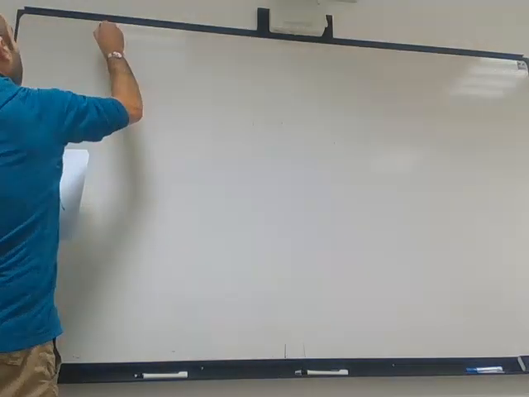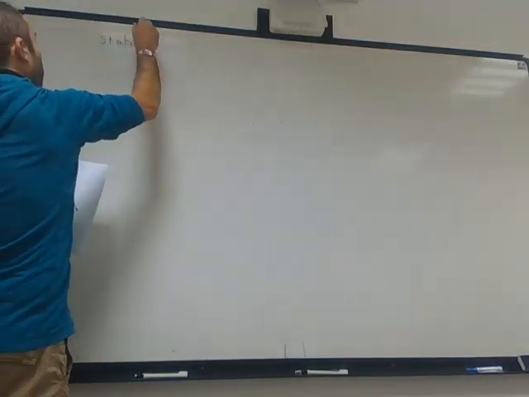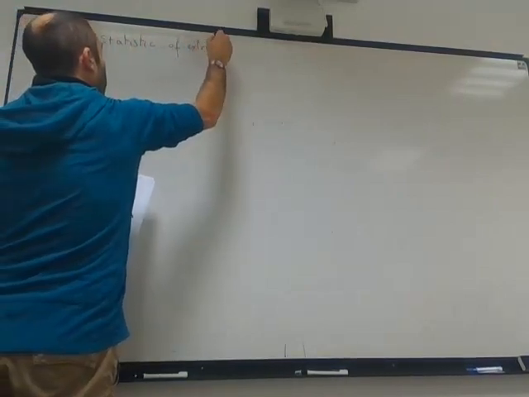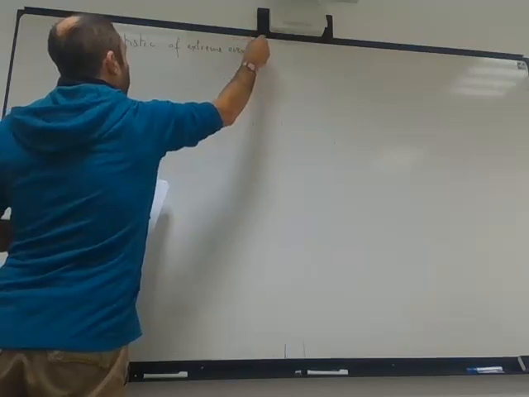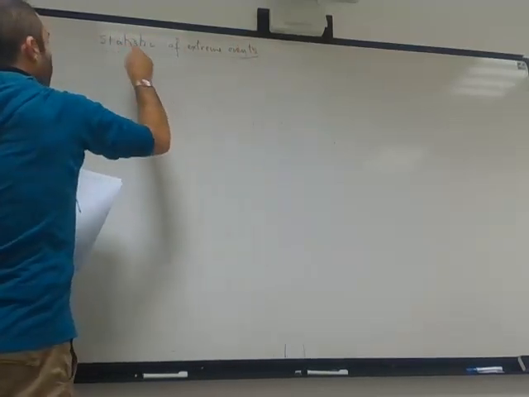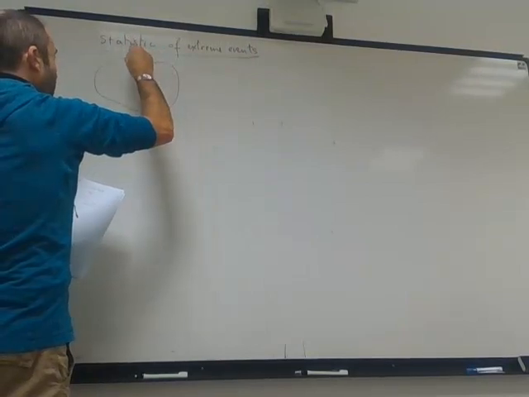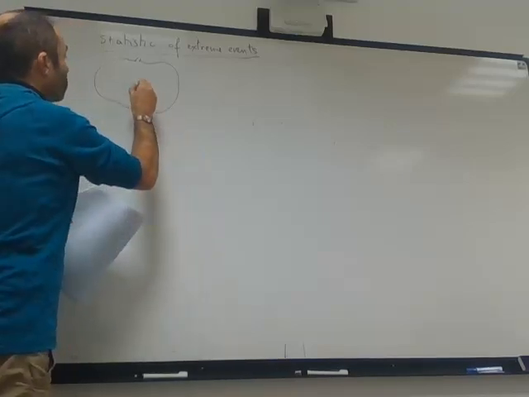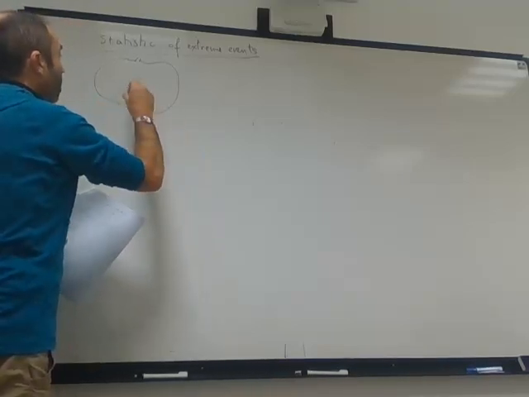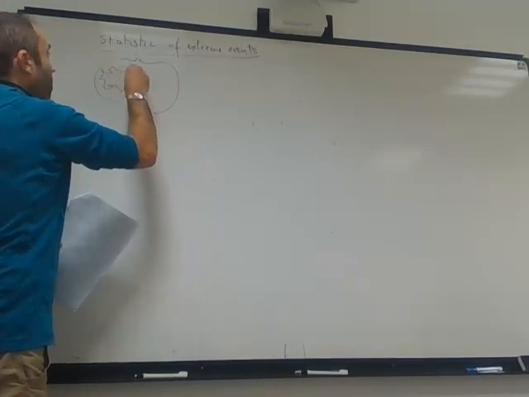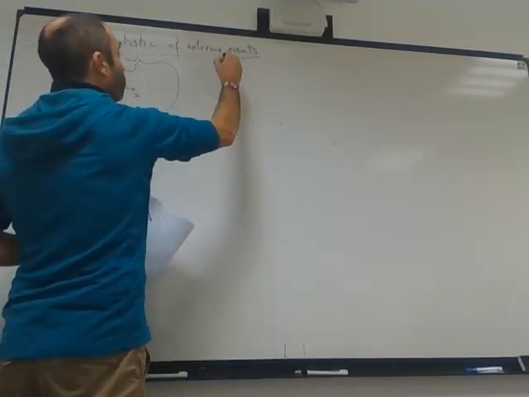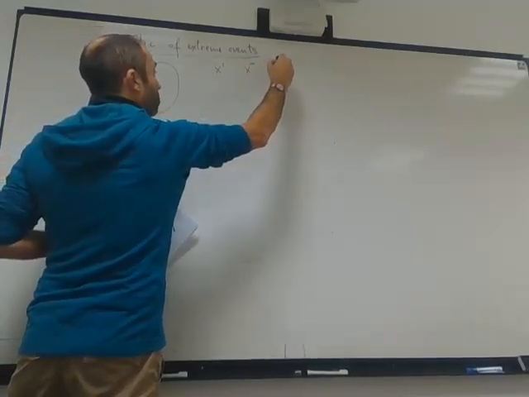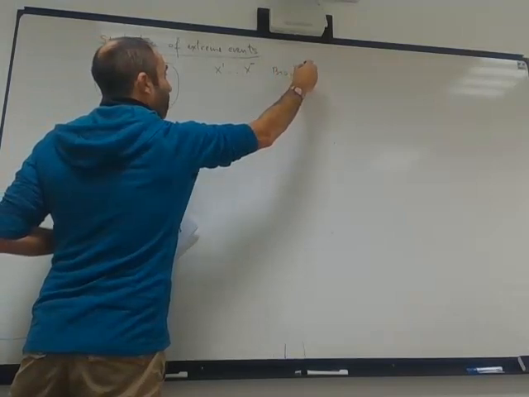So let's go to the statistics of extreme events. We are interested in this, and I'll do some calculation in dimension 1, but it's not going to be that different. You start with a point x, and you generate your trajectories, and you have n of them. So you have x1 to xn, let's say n particles moving by Brownian motion.